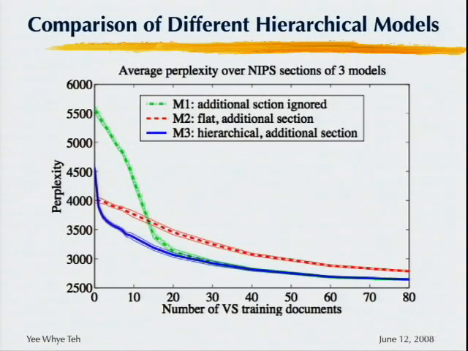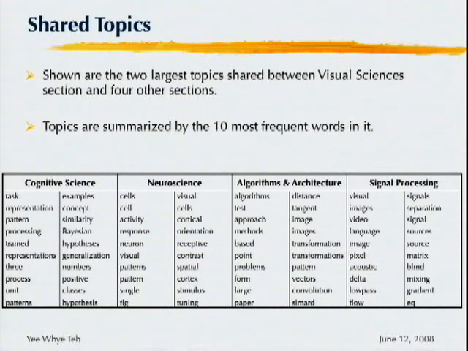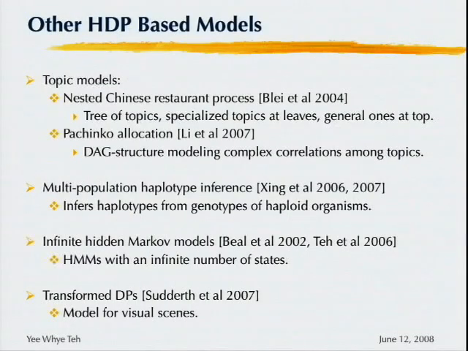Basically it does well. It's interesting to see some of the topics which could be shared across different collections. This is in the NIPS corpus, and you can see that, for example, the topics shared between vision and signal processing tend to be, well, this first topic is a bit funny, but if you look at the second topic, it's image processing type of words. And the topic shared between vision and neuroscience tends to be about visual neuroscience, like the visual cortex and stuff like that. So it's kind of nice.